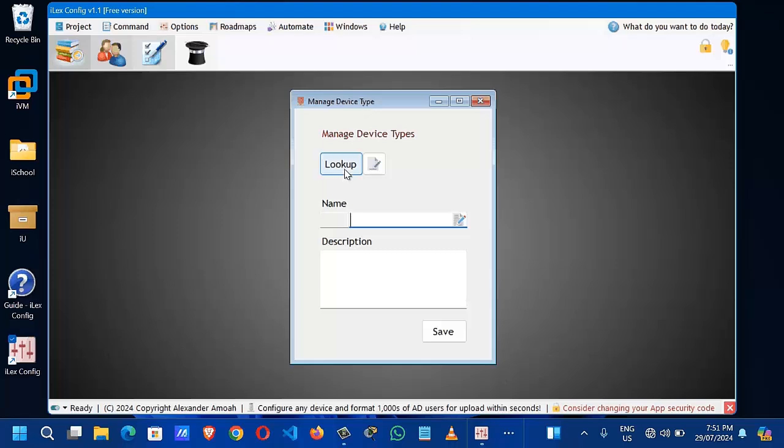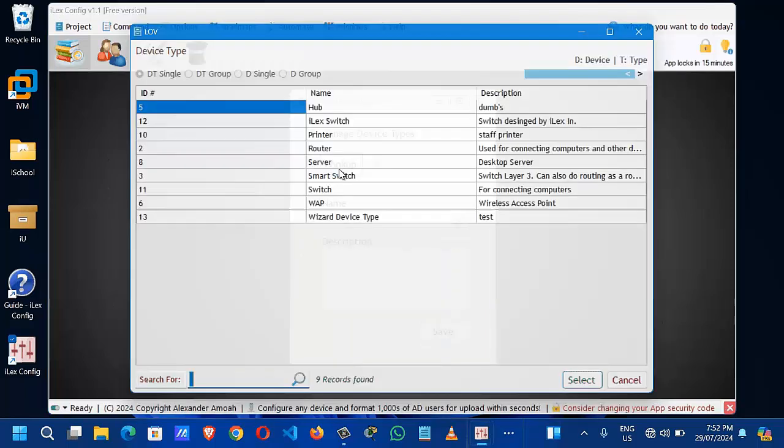So you can look up device types. You can click here to clear the fields to create a new one. So let's see if we already have device types in it. We click on lookup, and this is the list of values.